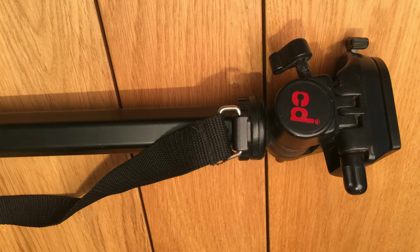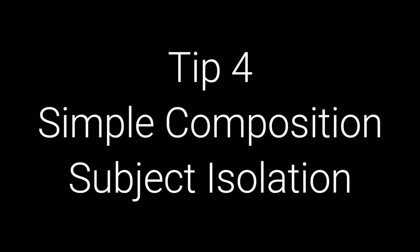Point 3. Now, I was lucky shooting in these lighting conditions at high shutter speed, so I could do everything handheld, and the image stabilization on the lens absolutely helped. If you don't have bright light conditions or an image stabilizer on your lens, you're going to need a tripod or a monopod. Don't forget that.